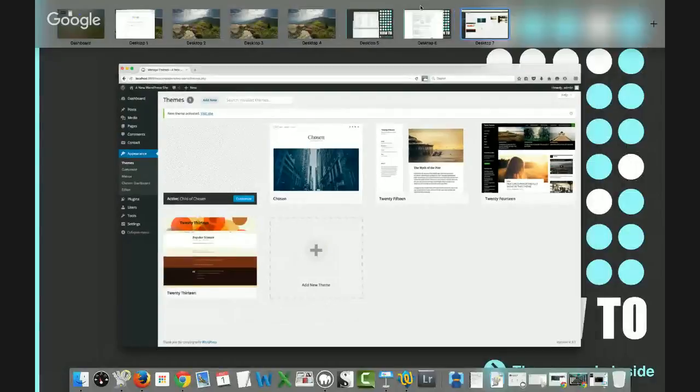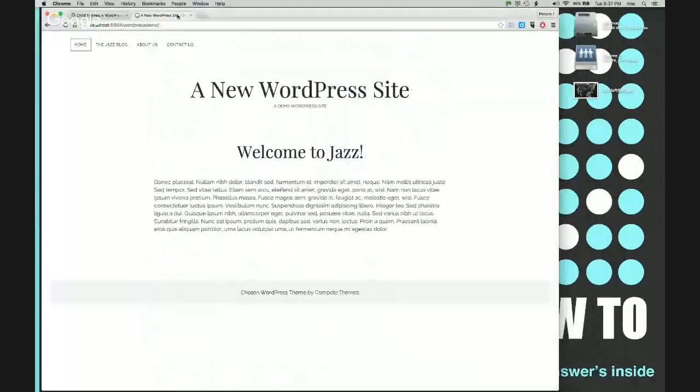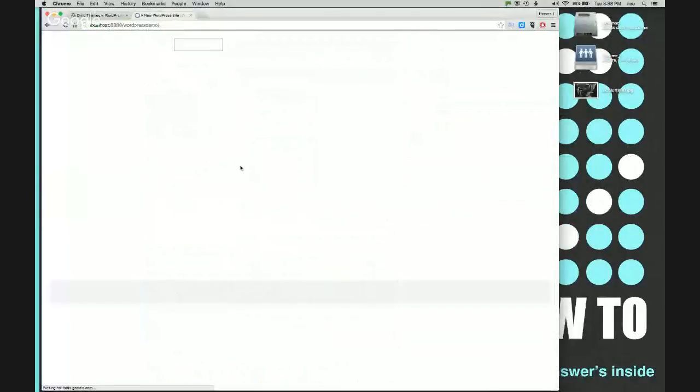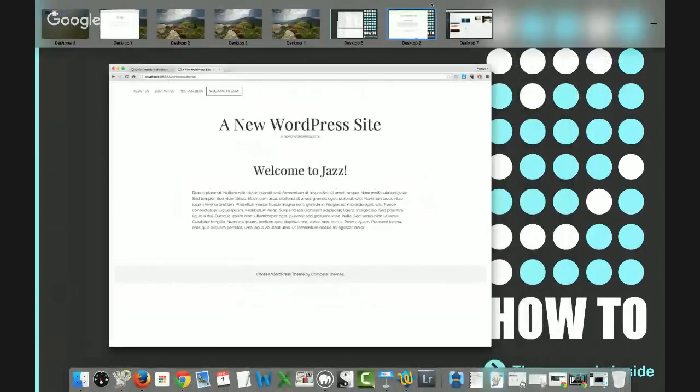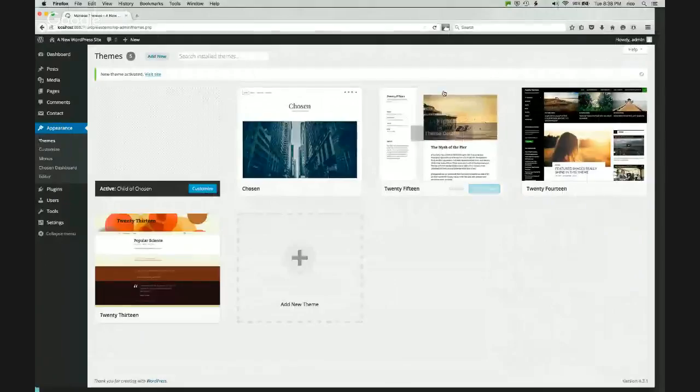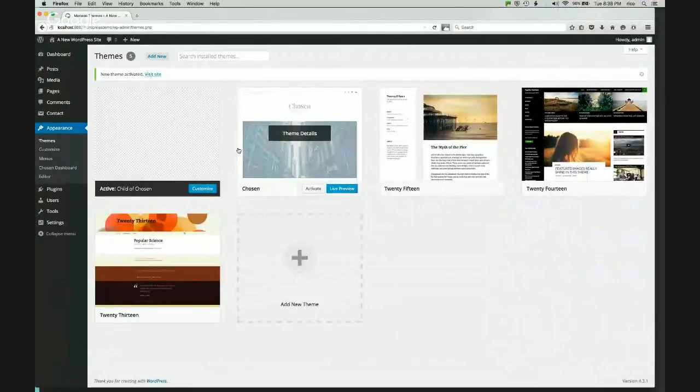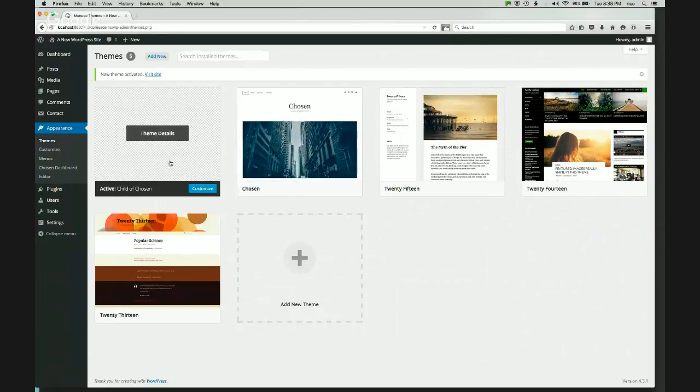And what impact does this have on the front end? Well, take a look. I reload the page. It's exactly the same. Oops, again, I've lost my menu, right? There we go. So I'm going to have to move the menu again, but you'll notice the appearance is exactly the same. And that's because it's using the assets of that parent theme. So we are able to get the look and feel of the parent theme, all the functionality of the parent theme, but with a child theme that we can edit freely.